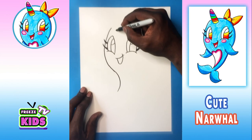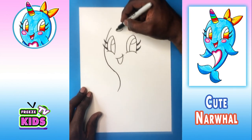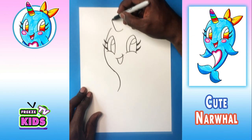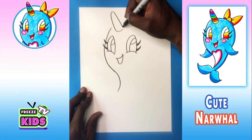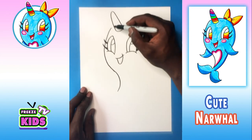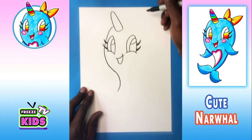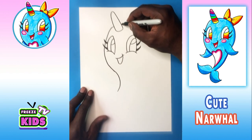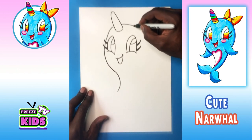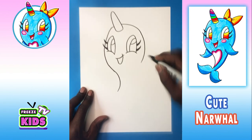Now we'll draw our narwhal's horn. So we'll have a little line here for the base. And lines can go up. And it's come around like this here. We'll draw a little line that's gonna join like that. And we're gonna have the other side. So it's gonna go around. It's gonna bend to about here.